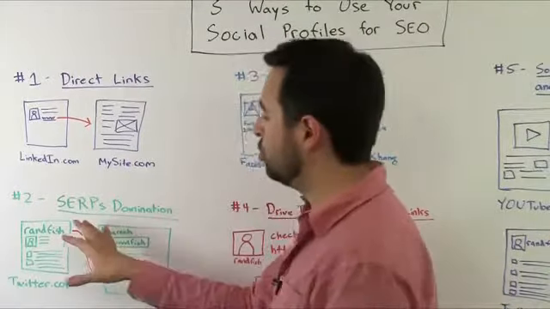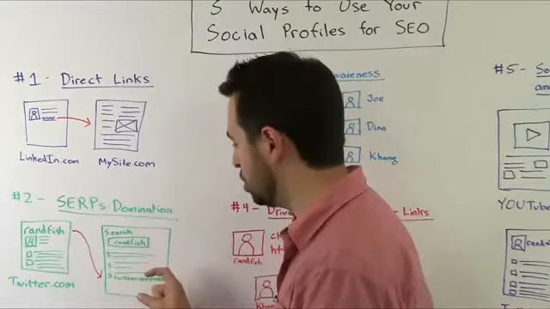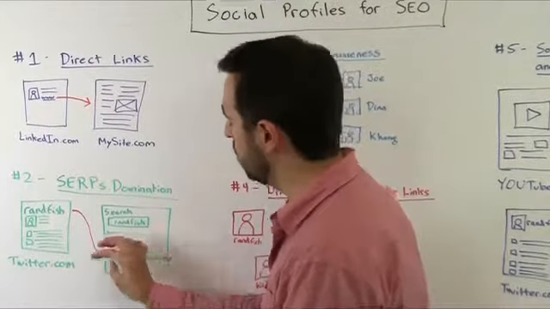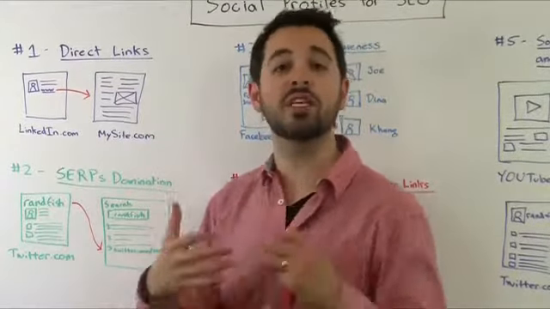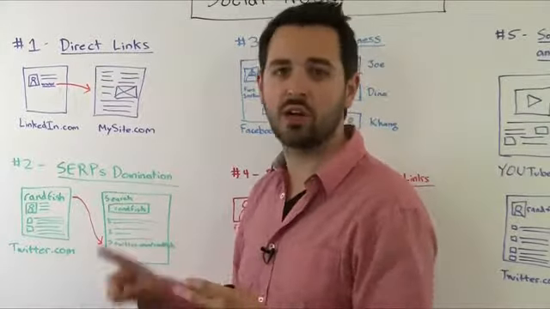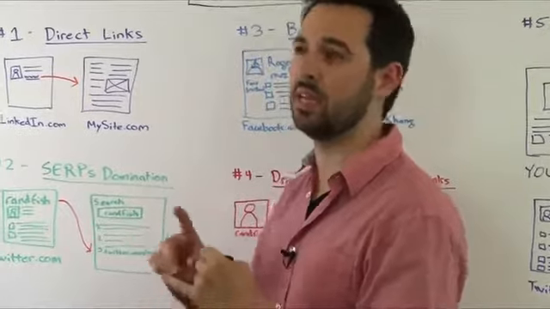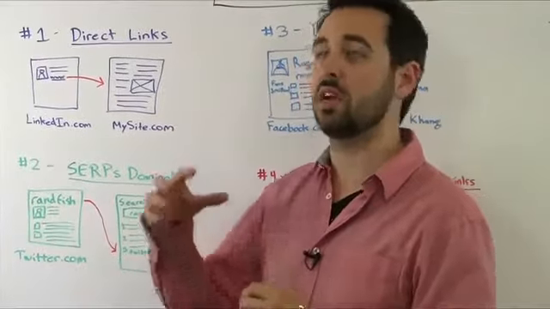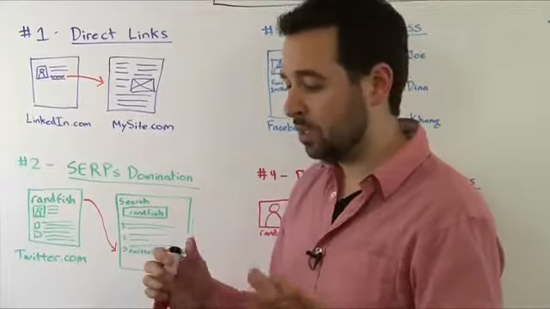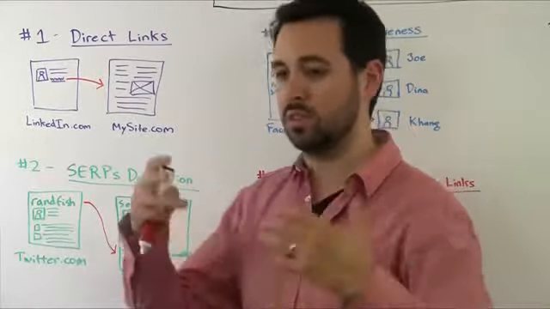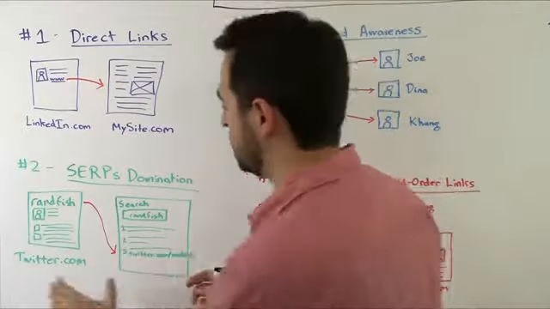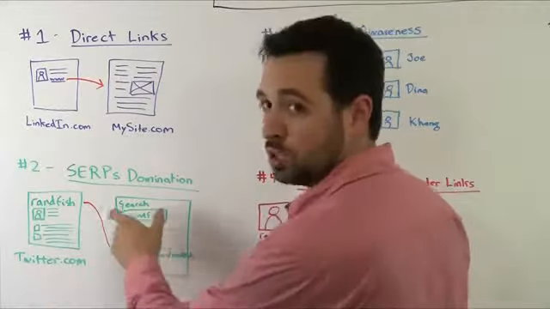Number 2, SERPs domination. Now, when you're doing SERPs domination, what you're essentially trying to achieve is to fill up the top results with results that are, let's say, positive, or at least that you control what goes into those results. And places like twitter.com and LinkedIn and Facebook and even places that are a little more random in the social media sphere, like DeviantArt or Drawer.com, those types of places will all help you to potentially fill up these results.